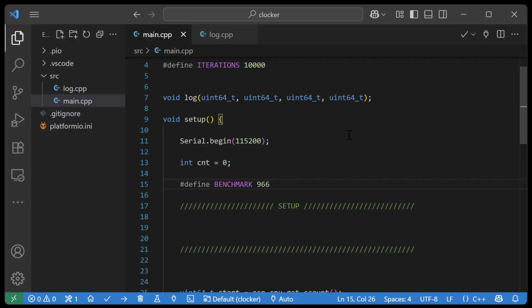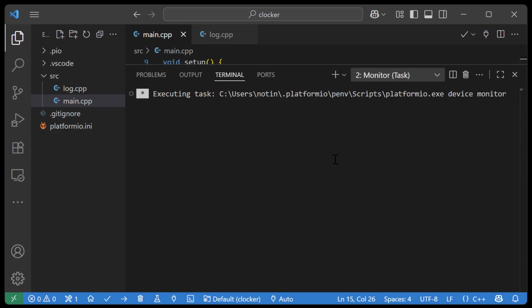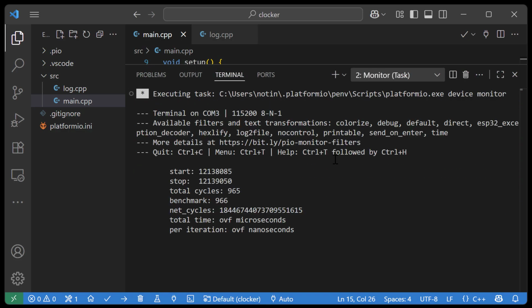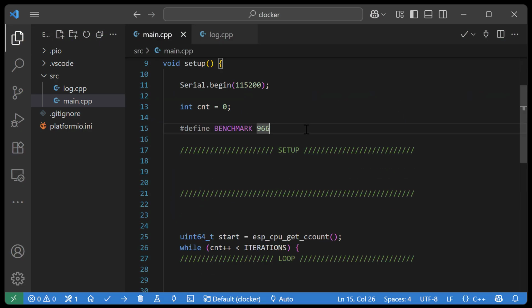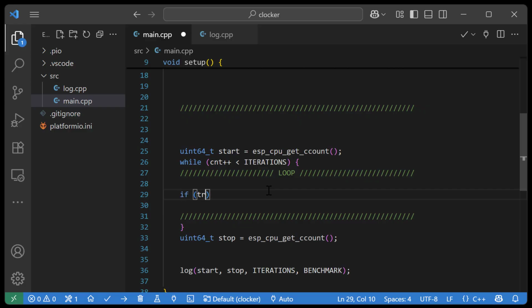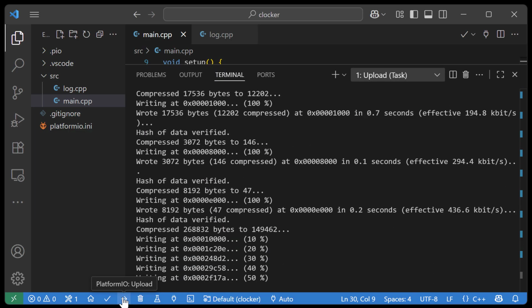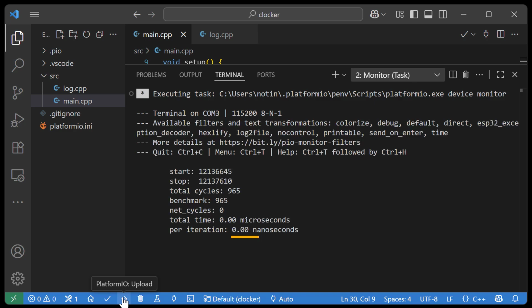That came down because we got rid of volatile. If you look, when I updated the benchmark, that actually changed the benchmark. Let me go from 966 to 965. Fine. Now we're at 0 again. I would start to test, but we've got to work out some problems first. Look, I just added some code and got 0 nanoseconds. That conditional didn't work.